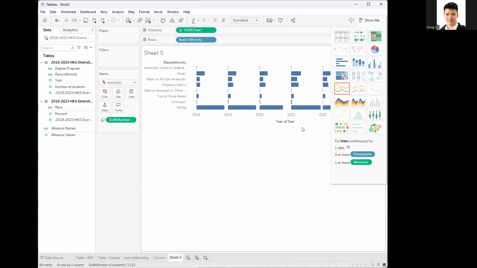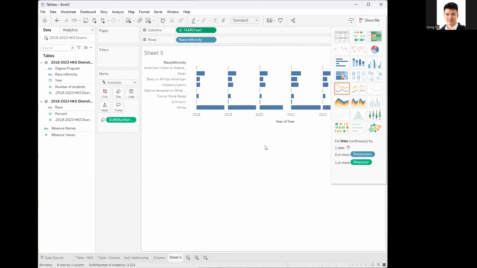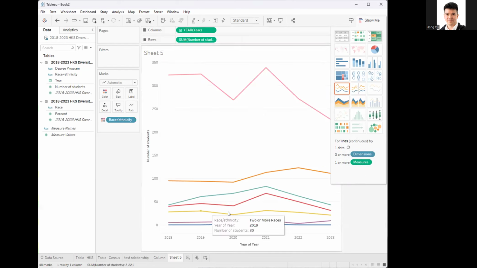It's guessing that you want this column chart. And one of the reasons is, I believe, the years are perhaps discrete. So we might want to convert this year value to be continuous. It is continuous, so that's good. So sometimes if you don't see line charts connecting, it's because the dates or the variable is not continuous. But in this case, dates tend to be continuous. Okay, and just select in the Show Me icon that it's a line chart. I think that's it. That's pretty much what you need to do.